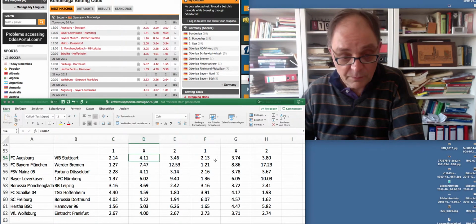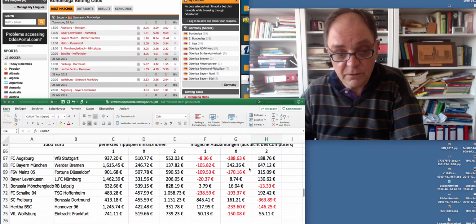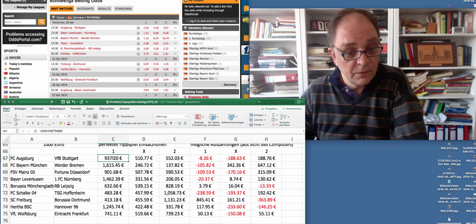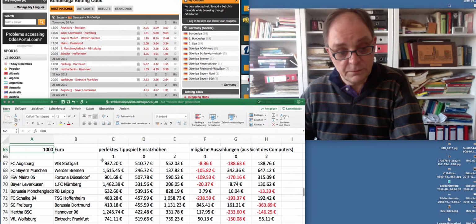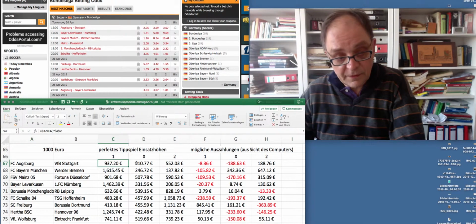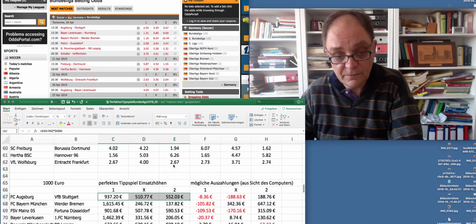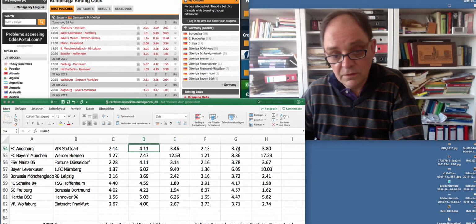You see here we have some minor differences as usual, and we have this common calculation. Based on these 1000 and the example I just showed you, this is my probability plus your probability times this amount of money and so on. So this is how much we bet. Here are the possible payouts. As soon as there's a difference, there is something to happen.